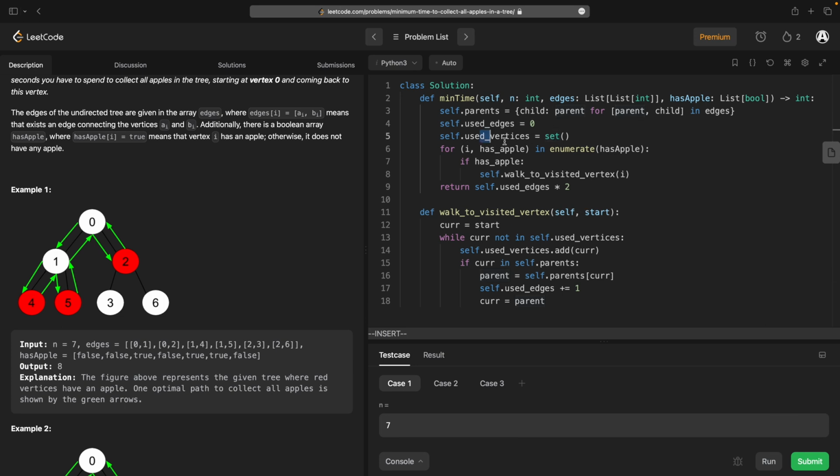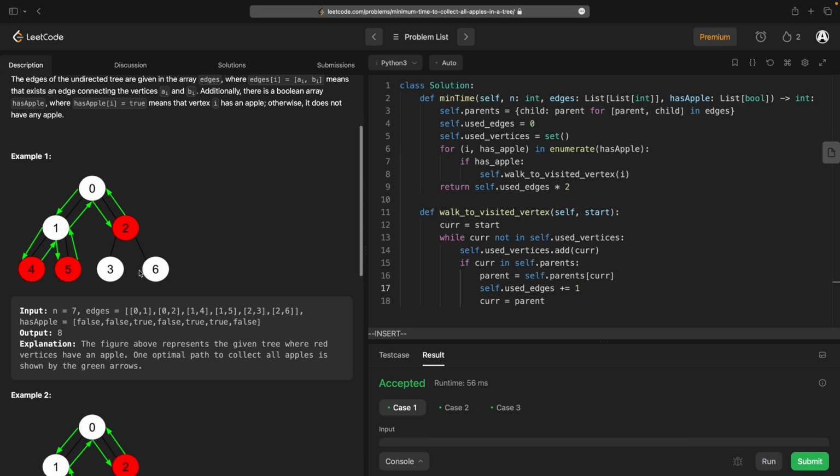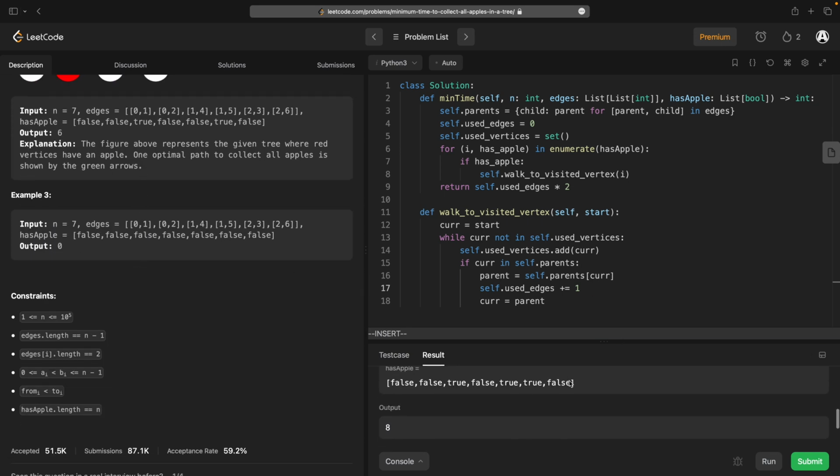We're going to count the edges. We're going to remember which vertices we've seen. Then for each apple, we're going to work out how to walk back up towards 0 as far as we need to get on a track we've already seen before. So to do that walk, I'm starting here. While I'm off the beaten track, I need to mark this as on the beaten track and step up to the parent using 1 more edge. This counts the edges, 1, 2, 3, 4, so that's 8 steps to actually traverse it, which is straightforward enough. That passes all the test cases, which is nice.